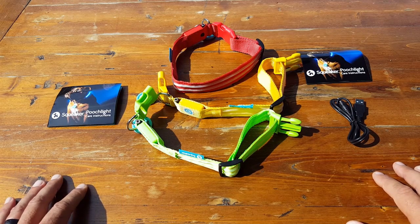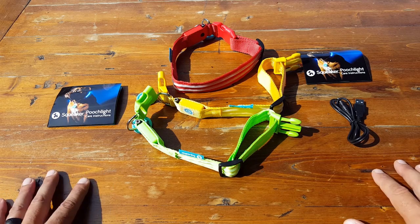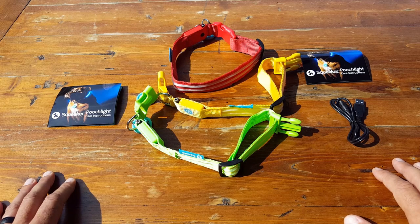If you check it out, take a look at the specs and make sure you look at the blog post because I'm going to put all the stuff I didn't mention and all the specifications in that blog post, including how to even get your own Pooch Light. Make sure that you check this out — it might be a great solution for you and for your furry best friends. This is Helder — I hope that you enjoyed this review.